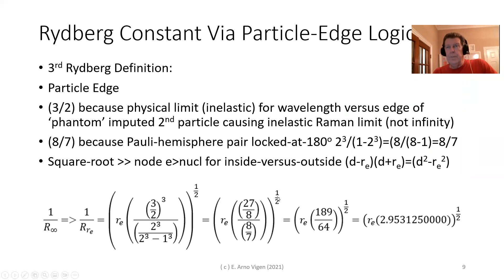So what is my definition of the Rydberg constant, which I'm going to convert from Rydberg infinity to Rydberg at the radius edge? And these are not that much different. But that means it is the three halves. And that three halves is creating a sphere. So it's cubed. And I'm comparing it to the extra one over R versus the Pauli pair at distance two. So I get the eight sevenths, and I get the three over two. And then I take the half because I'm going to take that Rydberg constant of squared for the harmonic node at D minus R sub E and D times D plus R sub E. So it's like the squared. And so we're going to get R sub E times, that comes out to 189 over 64. And that equals R sub E times 2.95 to the square root.